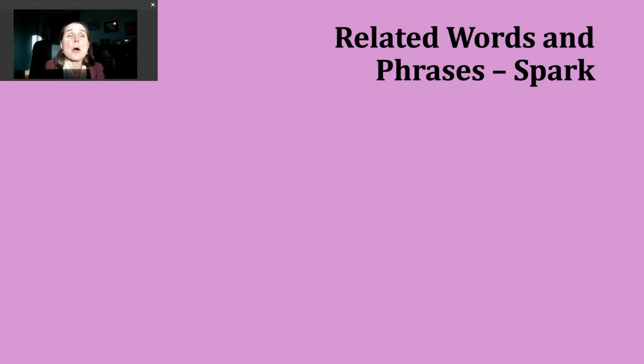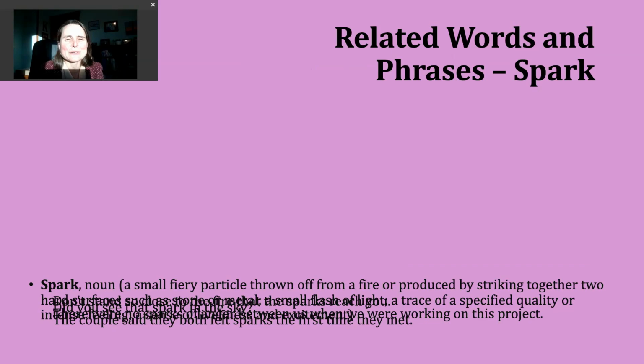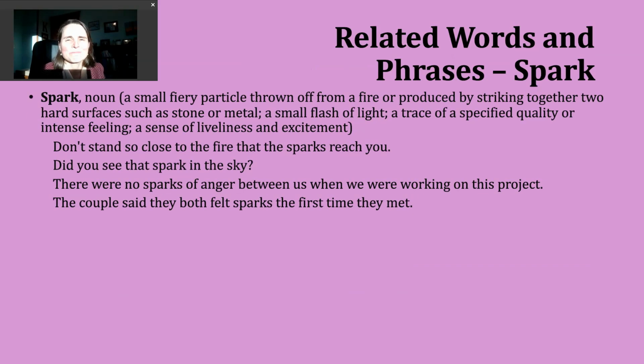Now, let's spend a moment looking at some words and a phrase related to our verb spark. And the first thing we're going to discuss today is just the noun form of this word. The noun spark has the exact same spelling and the exact same pronunciation as our verb. This noun can have a number of different meanings. One way to use it is to talk about that small, fiery particle that's thrown off from a fire, or maybe that's produced by striking two hard surfaces together like stone or metal.